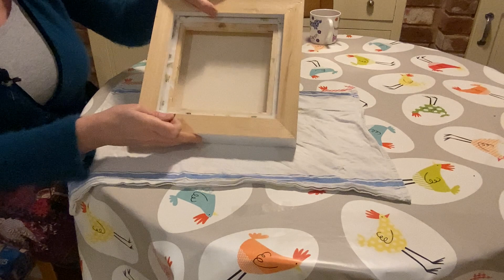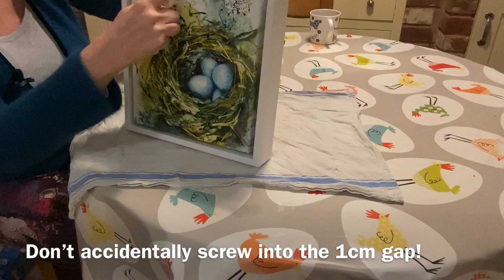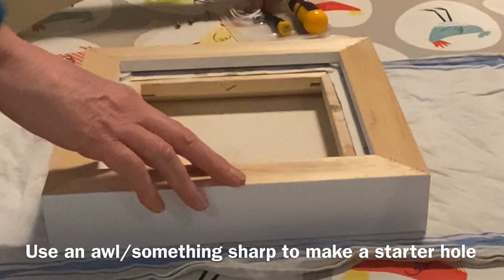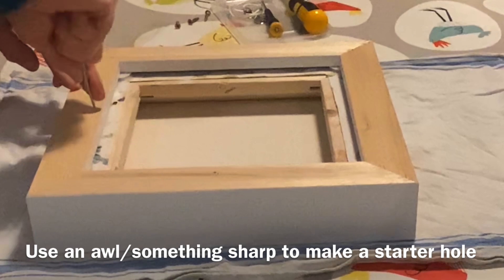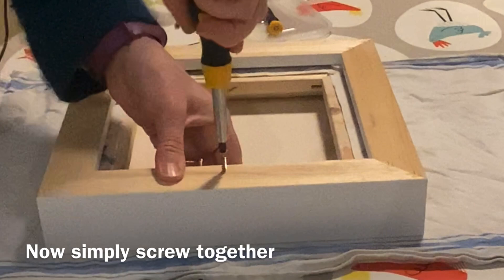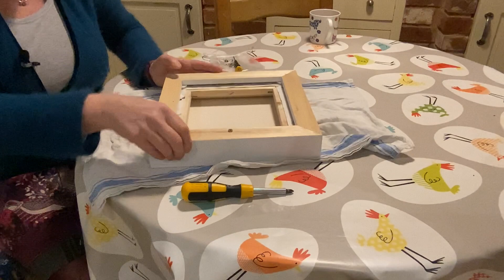All you need to do is put a screw through the moulding into the stretcher bar. You must make sure you don't put it in such a way that the screw comes through the little shadow area, because that will be really, really annoying. The moulding is very soft wood so you can, just using an awl, start a hole — you don't need any pre-drilled holes, though you could pre-drill if you wanted to. Then I'm going to put my longer screws in and just screw that down, holding the picture in place. We've got the one screw in place and now we just need to do the other three.